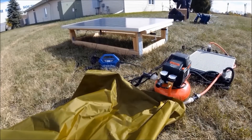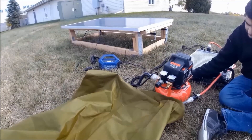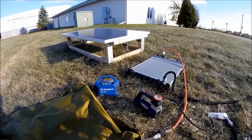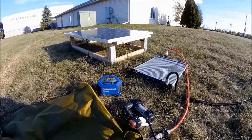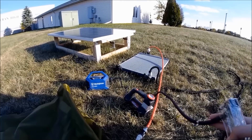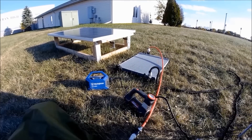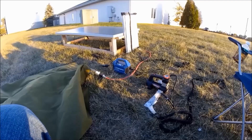You may have noticed in the original water harvesting video and in this video I used an air compressor. This air compressor actually has too much wattage, so we had to switch it with an actual air blower and use a high PSI valve system. The wattage problem was obvious, which is why I couldn't get the air compressor to power on.